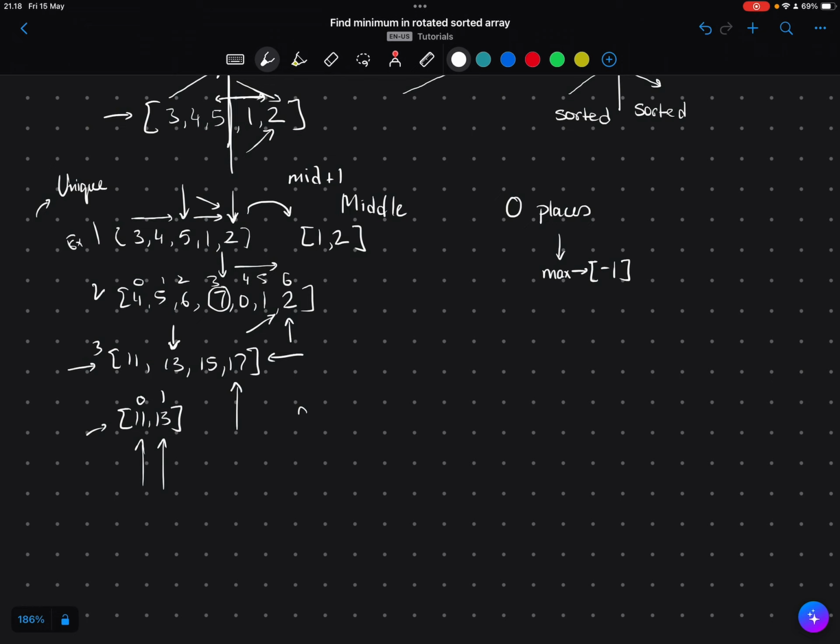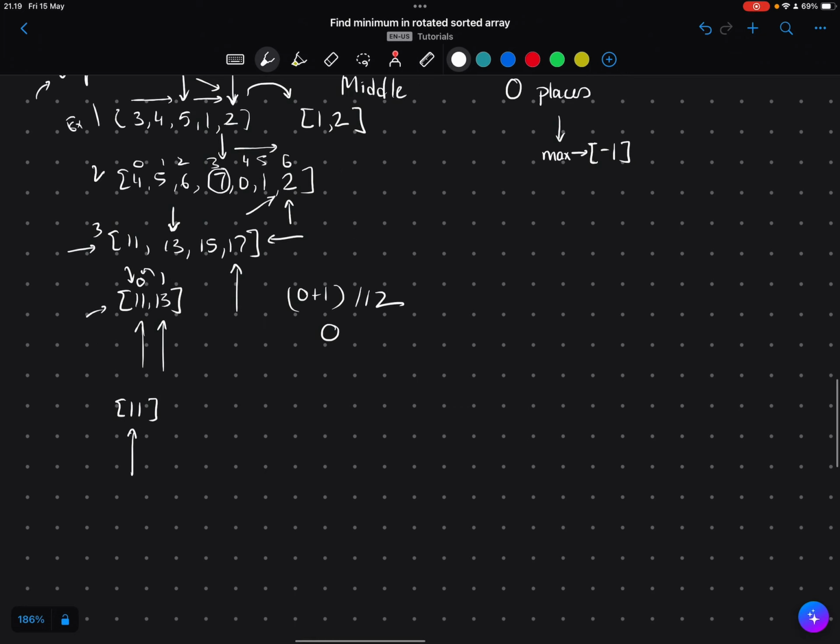So 11, 13, let's take this example. Now we will have 0 and 1. We will do a recalculation, floor it by 2, we will sit at 0, and we will see, okay, 11 is our mid, and we will check it with the right again. We see that we are less than our right. So like I said, do you think we will find it on the right side? Obviously not, right? So we want to propagate it back into 11. And as you can see, both the pointers L and R point to it. All we can do is at the end just return nums L.